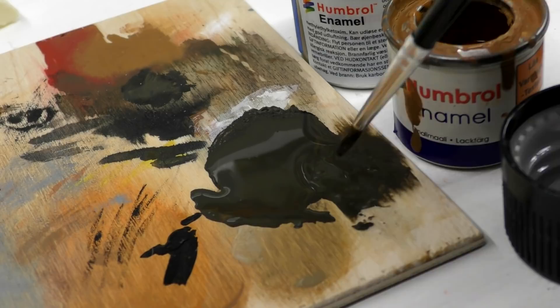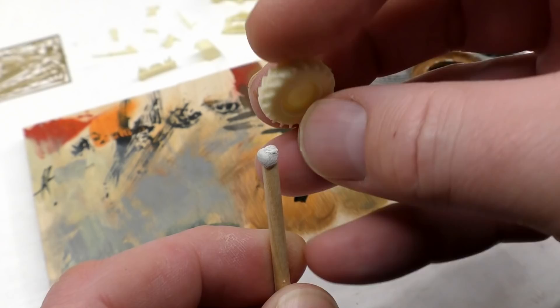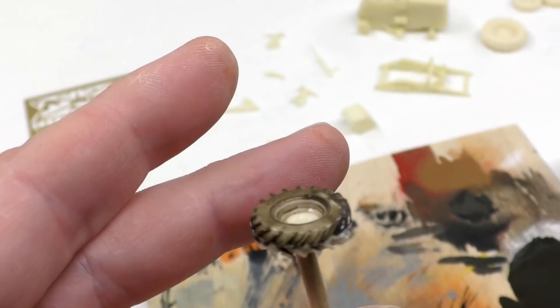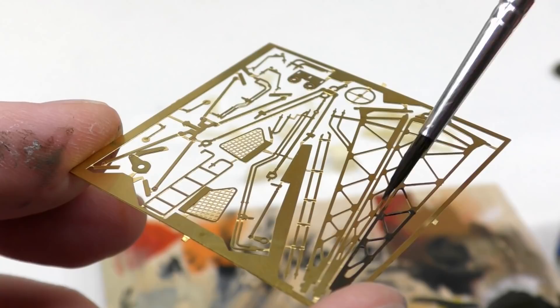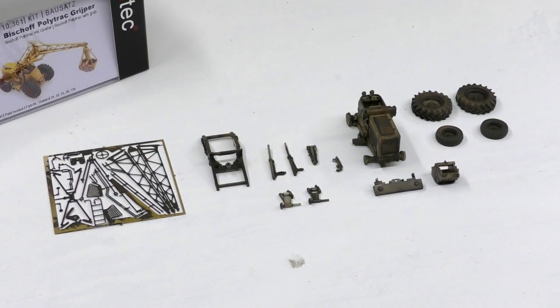The mix should be thin enough not to leave any marks after the brush. I use a barbecue stick with a sticky rubber on top to fix the objects I'm painting. This first layer acts as a primer, so we can use acrylic paints on top of this later. The thin paint will also highlight all of the details in the casting, which will show through the yellow top coat later and add variance in the color tone. Now leave these parts to dry properly overnight.